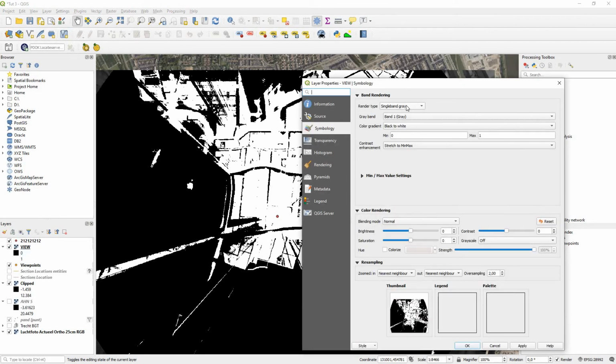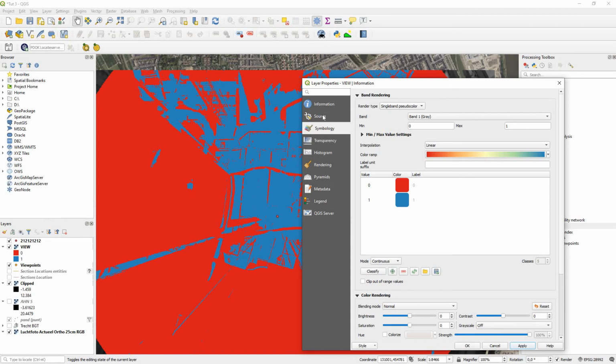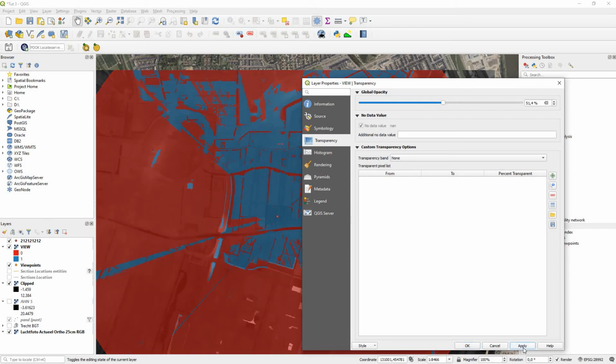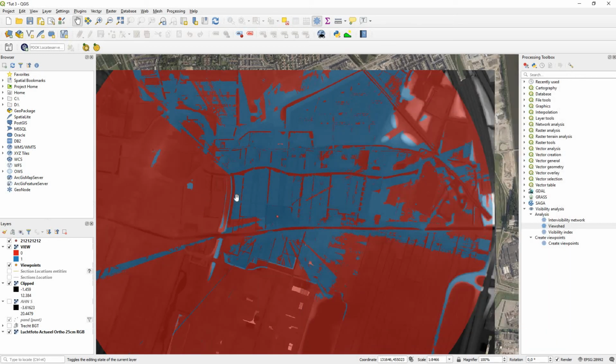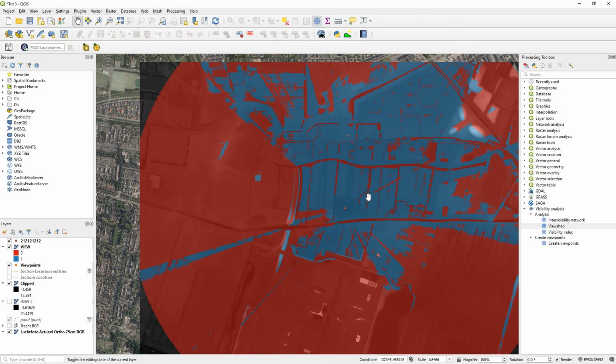Let's just go. You can do the same things that you did for the height map. So you can do it in two colors, because we only have 0 and 1. I think this will suffice. You can also check the transparency, so you have a better view of what's happening. So of course behind the dike of the road, people will not be able to see this solar panel. And when you use a map that also has trees, of course it will also not be visible.